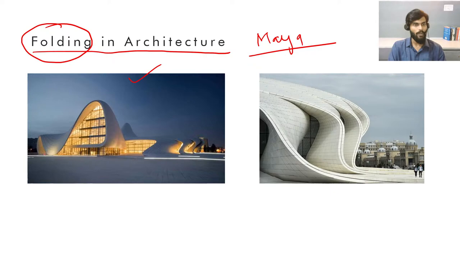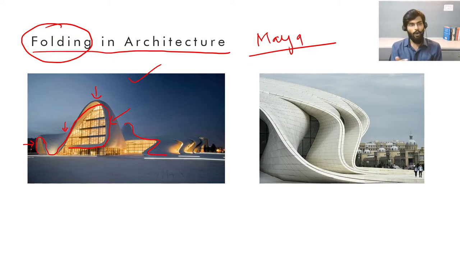You can pretty much see that evidently in the design here, where one single element or one single surface is modulated and it becomes the wall here, it becomes the facade here, it becomes the ceiling at this point and at this point, and then it again becomes a wall here, and then it becomes a floor plate here, right? And in this example, this surface is a ceiling and then it becomes a part of the landscape. So this was good. This gave a new expression in architecture. Architects were able to express design ideas in more vivid terms.